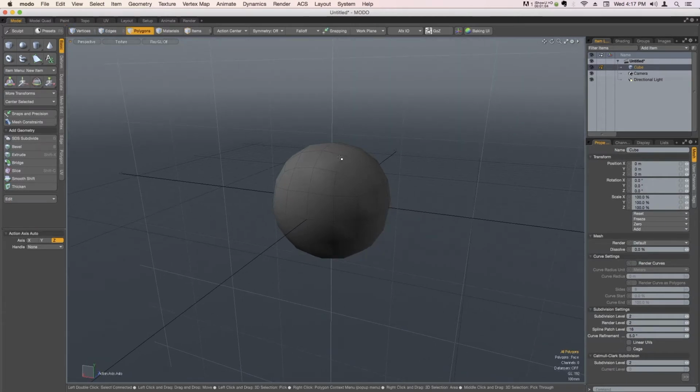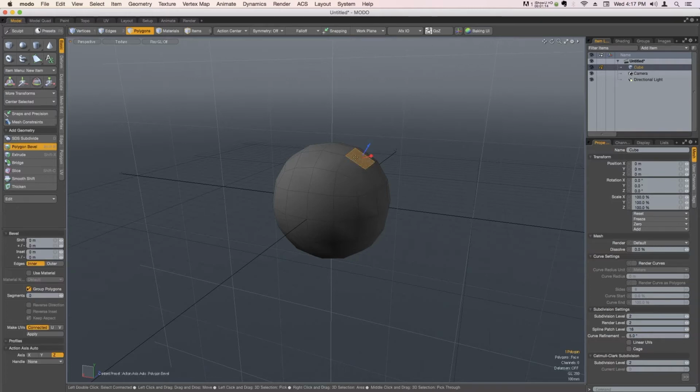One of the reasons is that it works across all of the component modes. So if you're in polygon mode, you select a polygon, hit B, click down, and you have your bevel length and the amount of taper. And if you hold shift, click down again, and you relaunch the tool, and you're right back in another bevel.